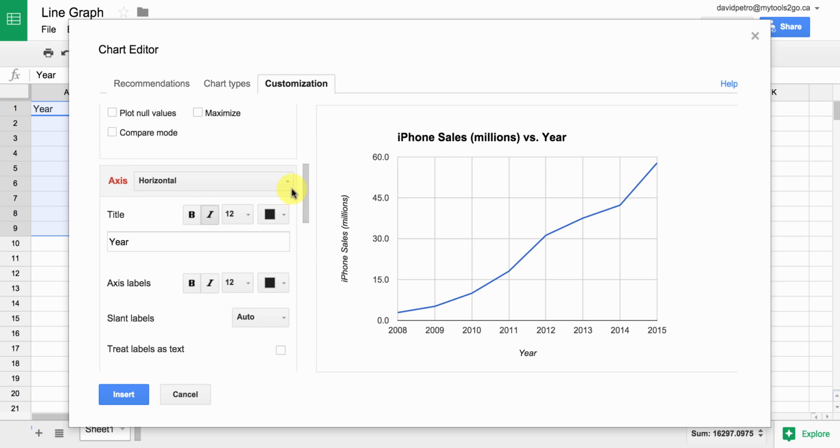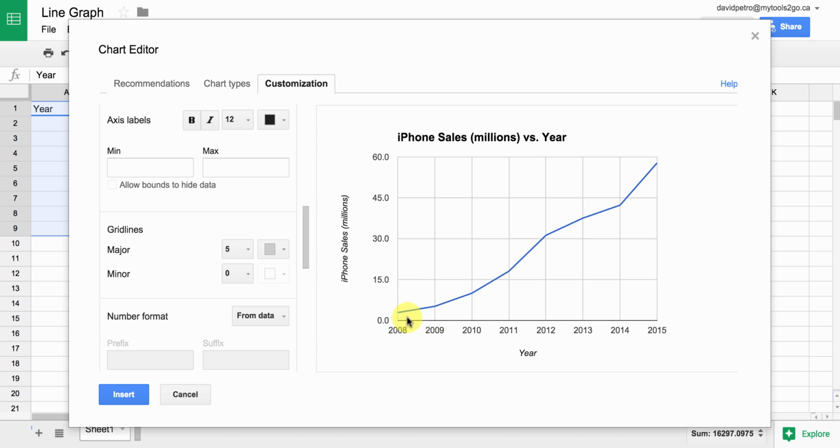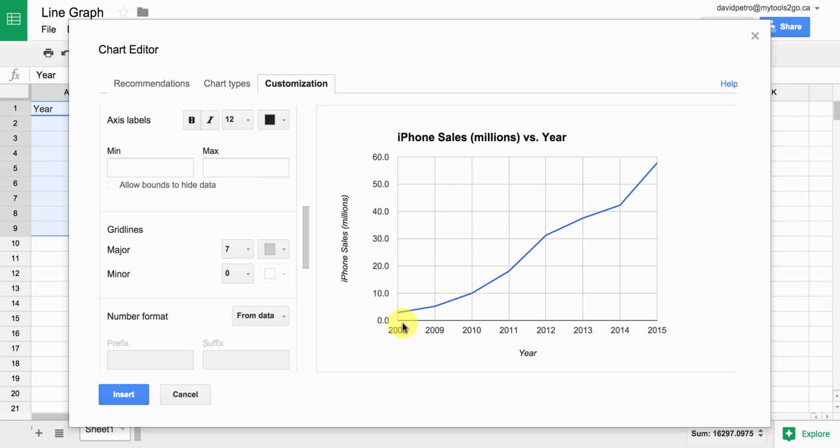Let's take a look at the vertical axis. So we'll drop that down and choose left vertical. And it's fine that it goes from 0 to 60, but it goes in chunks of 15. So we're going to change the number of grid lines again from 5 to, let's say, what does 6 do? 6 is no good, right? So we want something that is going to give us a more reasonable amount there, and this is going in tens, so that seems to work out really nice.